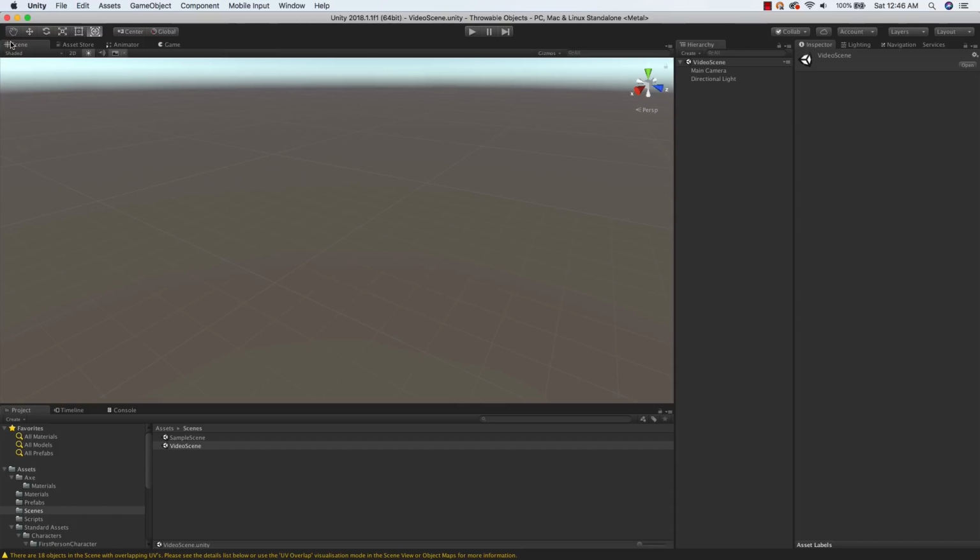So I'm going to fast forward through this because this is not what's really important here, and for the sake of time, it just helps to fast forward through the level design process. So let's go ahead and get started with that.